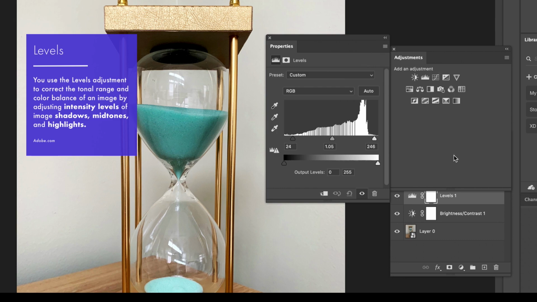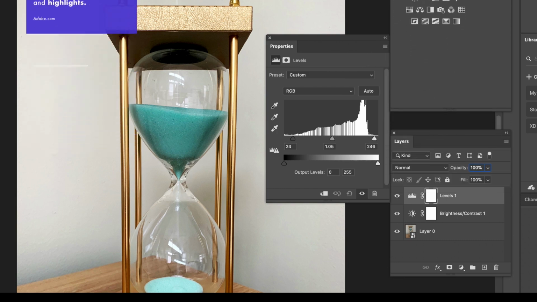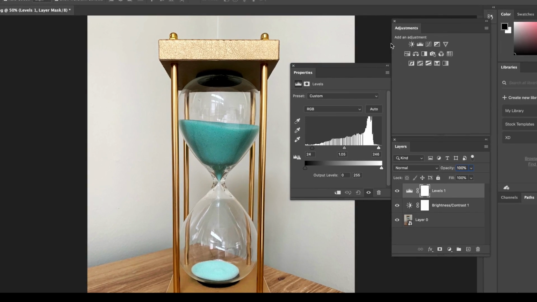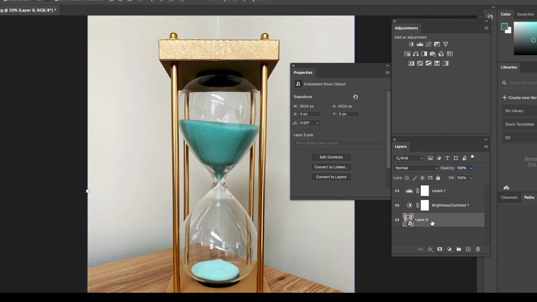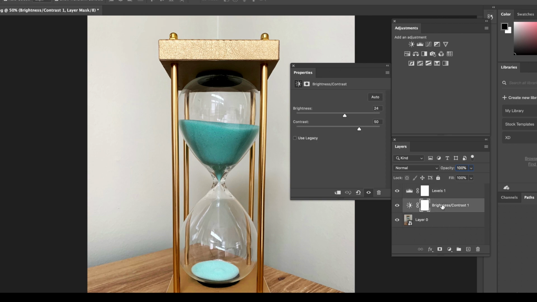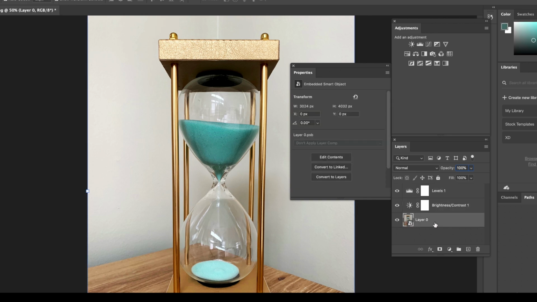And what's great about, let's go ahead and show the layers panel here. What's great about having this layer, I did it through the adjustments panel. So this layer is now its own layer. I can drag this across other photos if I wanted to. But right now, all these layers apply to everything that's underneath. So right now we just have this photo, but both of these, the levels adjustment we made and the brightness contrast adjustment we made, all apply to everything underneath.